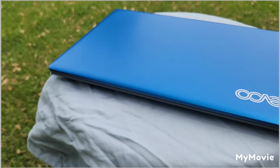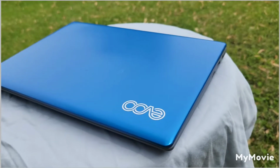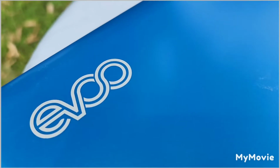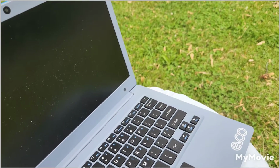Earlier today, I had gone thrifting and I found this little EVOO laptop, and I'm going to try and fix it up and see what we can do with it. So this laptop here is a pretty decent laptop from 2020-ish. It's an EVOO laptop. Pretty nice 13.6-inch LCD display. Pretty good color accuracy.